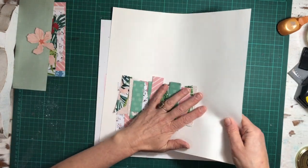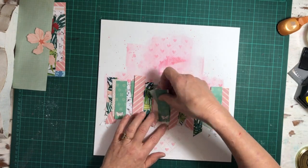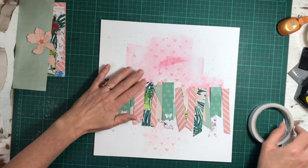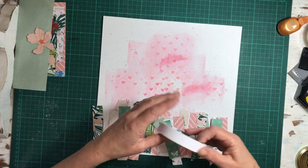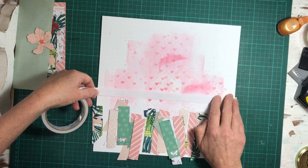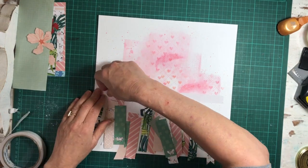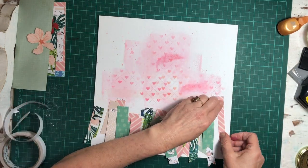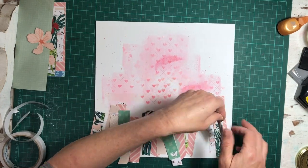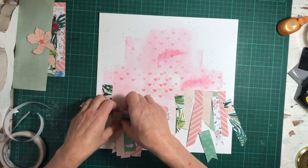The banner pieces are going to get mixed up a little bit so we'll have to rearrange them, but it gives an idea of where they're going to go. I muck around with that for quite some time but then decide they've got to start getting stuck down. I've got thick double-sided tape and I don't go all the way across — I leave about a centimeter on each side without tape. I start putting the bottom ones on straight away because once they're down we can work on the top layer.